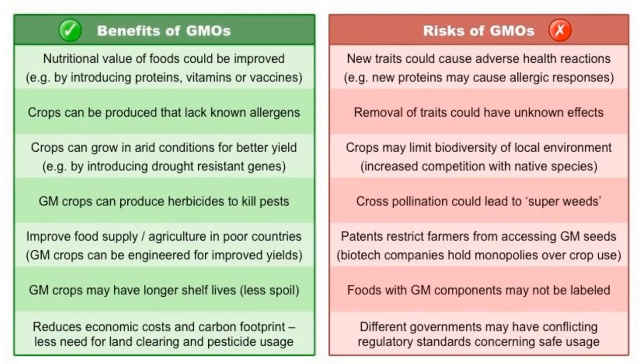If you have one crop that's got some advantage, whatever this genetically modified crop is, it may outcompete the other species in that environment, and you may just wind up with sort of a monopoly. You may just wind up with that one species in that location. In a similar sense, you can wind up with a super weed if you have cross-pollination occur that you didn't really intend for. And then in terms of consumer effects, sometimes mixing these genes can mix the different allergies. So if you mix one crop with another, and somebody's allergic to the crop you mix it with, there may be some sort of allergic response associated with that.